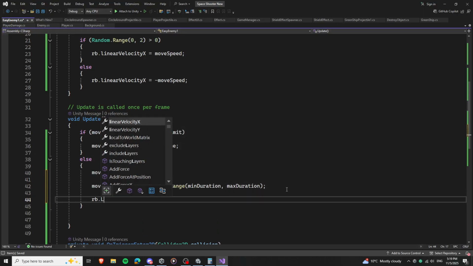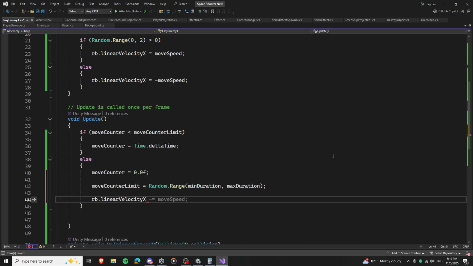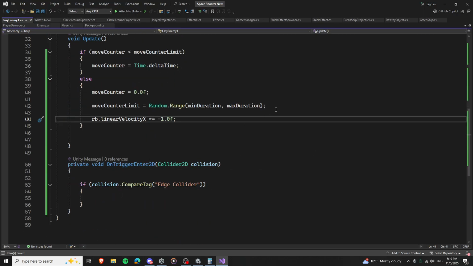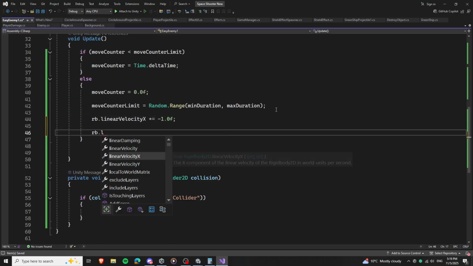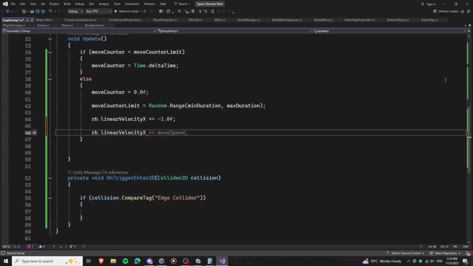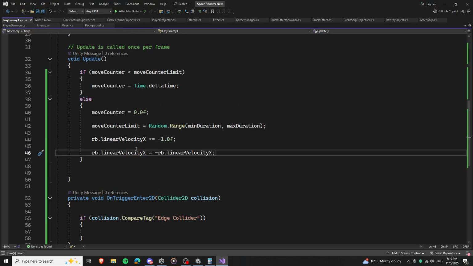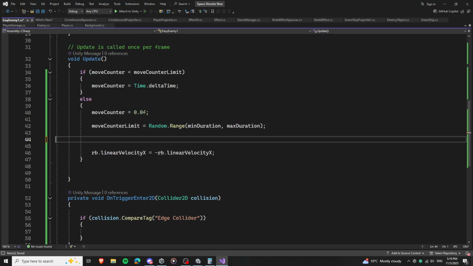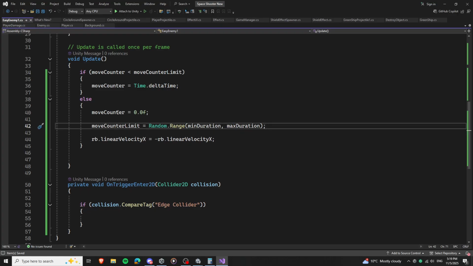So rigid body linear velocity x, and we multiply it by -1, so that will change the direction. Or you could say that the velocity x is equal to minus the velocity x. So like that, both work the same, I think. But let's just say that it's equal minus, because that makes more sense.